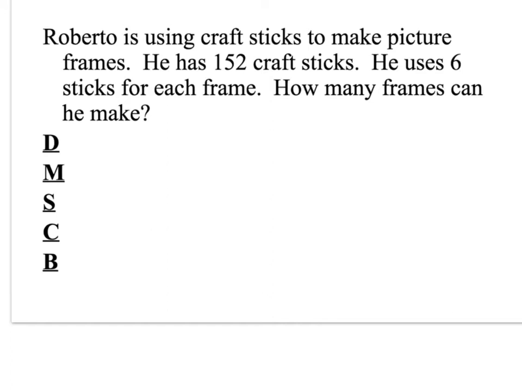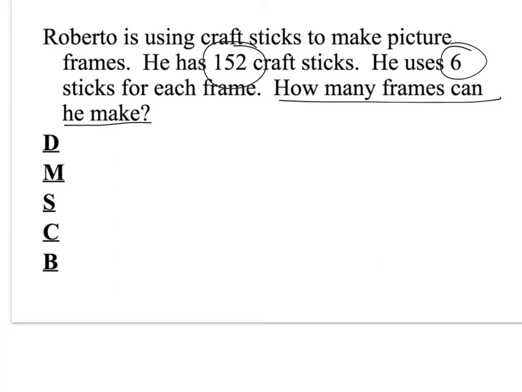Roberto is using craft sticks to make picture frames. He has 152 craft sticks. He uses 6 sticks for each frame. How many frames can he make? If we use CUBES, we're first going to circle the key numbers, which are 152 and 6. We're then going to underline the question, which is how many frames can he make? We're going to box key words.